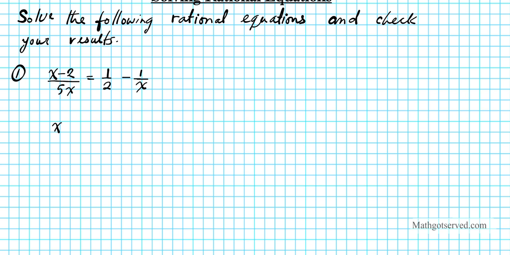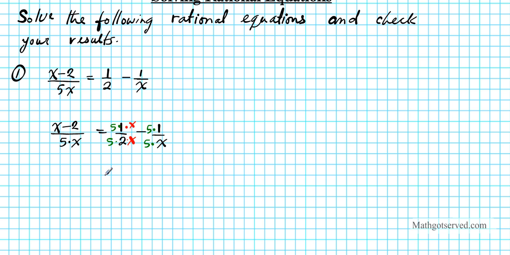All right, so we'll have (x minus 2) divided by 5 times x equals 1 over 2 minus 1 over x. Okay, these two are prime, so they can't be broken down. We just expressed 5x as 5 times x. We can see that this denominator has a 5, so that means these two denominators need 5s. So we're going to insert 5 top and bottom, multiply this by 5 in the denominator and numerator, and this one also. Now this has an x, that has an x, this needs an x also. So in the middle term, we're going to multiply by x, top and bottom, so we don't change the problem.